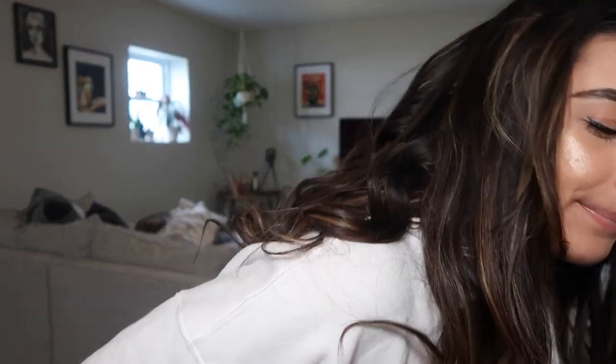So I take out this part, which is now gonna be a little curly anyway from being in that bun, and I just separate the hair. I know I look crazy, but what are you gonna do? So I separate the hair. I do a sort of middle part. It's probably not really a middle, it's a little off. But now I'm gonna curl this side of my hair.